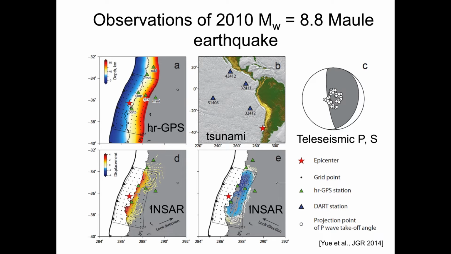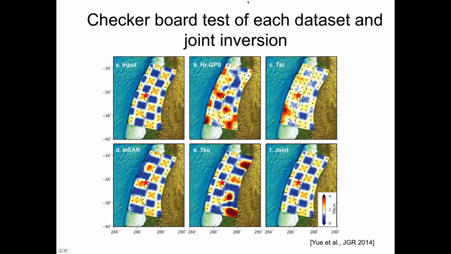In addition, there's a lot of teleseismic, seismic, or P waves, S waves, and surface waves. We'll invert the body waves here. First, a quick reality check with a similar checkerboard. This is an input finite source model. We specify a rupture expansion, calculate each type of data set from the actual observation positions, and invert them to see how well we can recover.